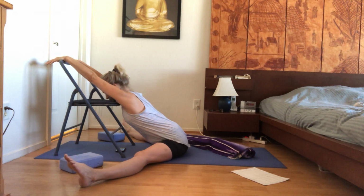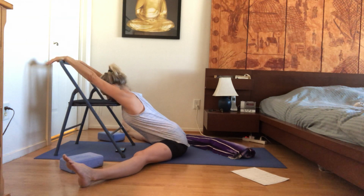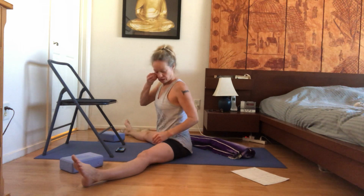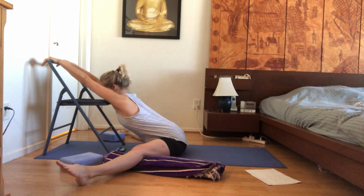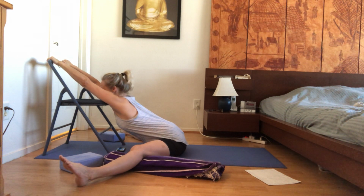So wherever you are, there should not be any pain. If there is, do less. If you're feeling discomfort underneath your knees, you can bring that rolled up towel underneath. So you need two towels or blankets. Relax your belly. Soften your face. Soften the shoulders.